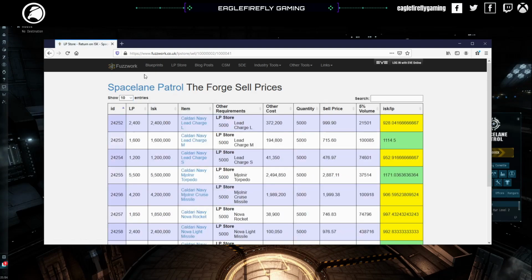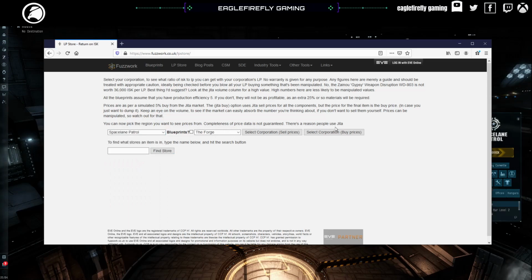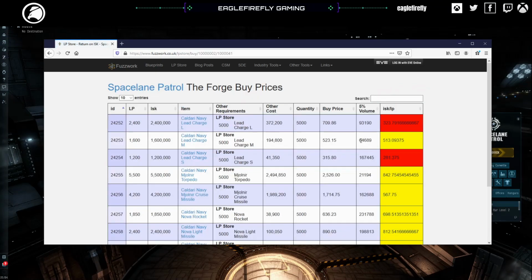So if we go back to the LP store and choose Space Lane Patrol, the Forge, and then click this one, buy prices, you'll see there's a lot of red and amber now, and the numbers are much lower. Here's how this works: if you create this module, you are guaranteed to sell it at this price, because there's already a buy order up in Jita where somebody has said, I want to buy such and such at this price. So if I made 5,000 units of this, I could take it to Jita now and sell it for that, and make that.